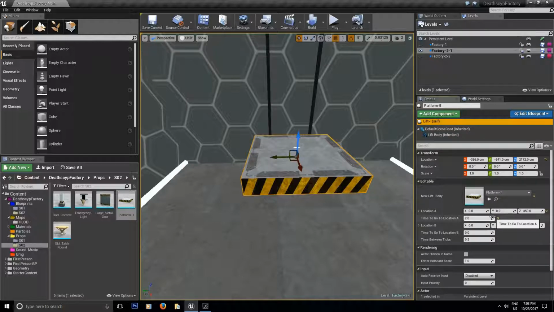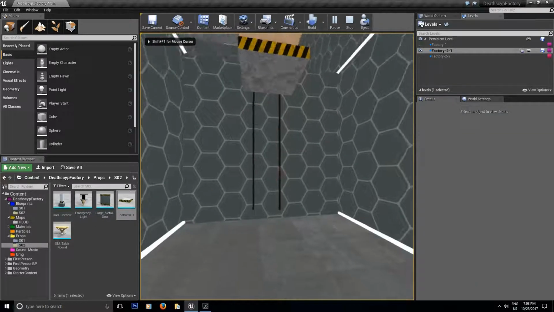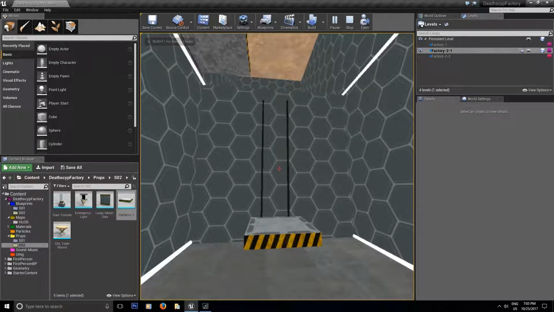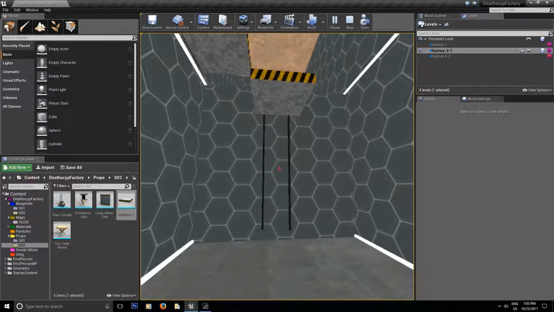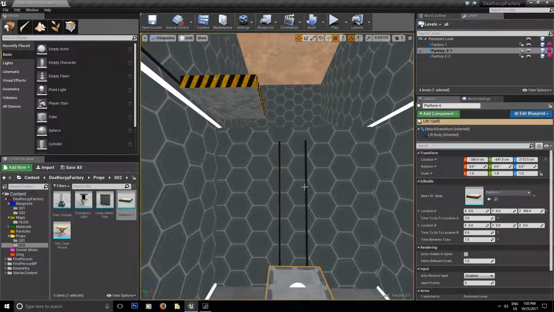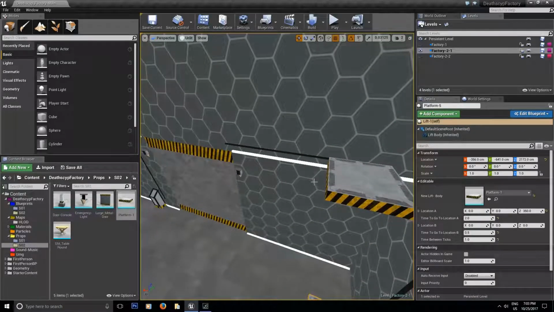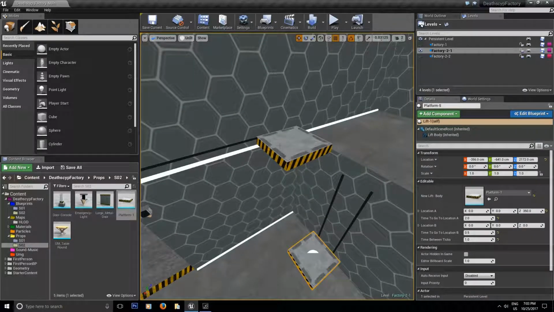So 2 seconds together. Time between ticks, let's put it to 1 second, and I want it to come back smashing just for this one. Save all. Let's see if it works. So I go play, F2 to C, and it went back up and goes down, goes back up and down, and there you go. You have yourself a fully customized lift. So I hope you enjoyed this, so you can have fun and place them all over the place.